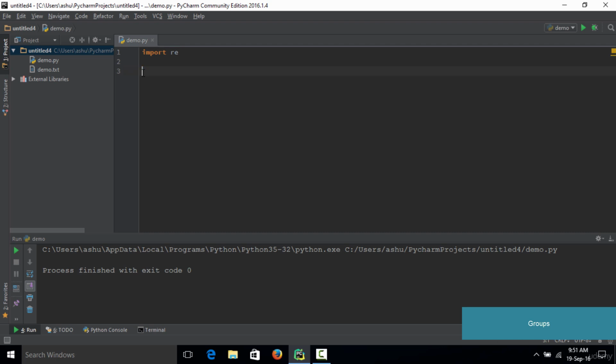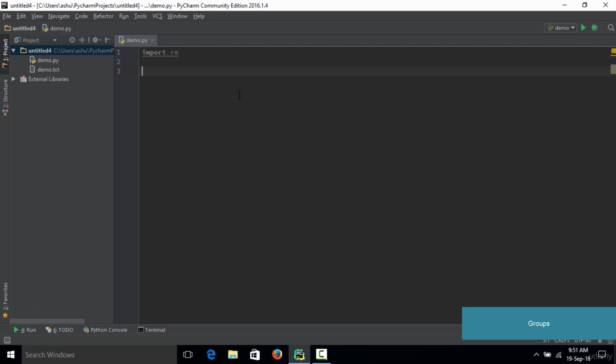So let me just delete this code right here and let's write in a new code to understand the significance of group. So let's assume that you are designing a pattern, and let's assume that you want to have something in this pattern like bread, and let's go ahead and have another bread. So in between these two breads, let's say that you want to have egg. So this is actually an unconventional example, and the purpose of taking this example is solely to make you guys understand the significance of patterns.